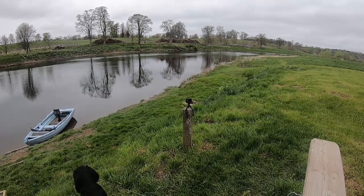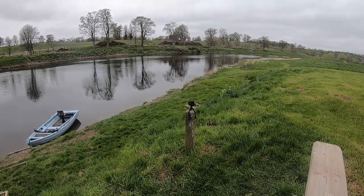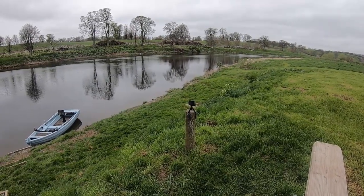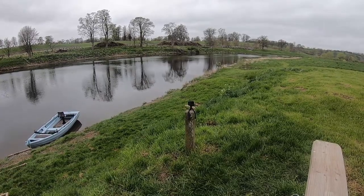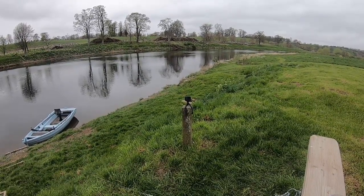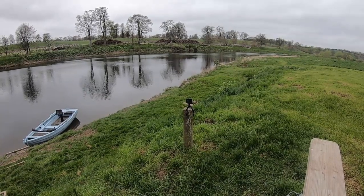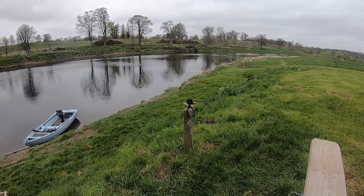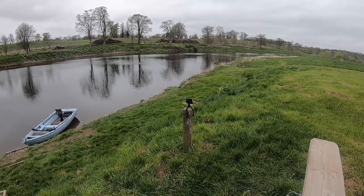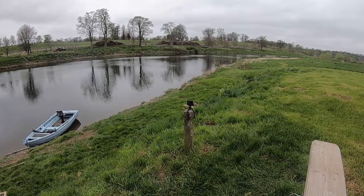I purposely sometimes choose to fish on unghillied beats because, like today, it was a bit of a late night on Friday. I went out for a few drinks, me and Theo had something to eat, and then we got in a little bit late, had a couple of whiskies, sat and watched a bit of telly, the usual kind of thing I like to get up to of a Friday night, and then rock up to the beat a little bit later, take my time, enjoy the process. As I said before, I do really respect and enjoy having ghillies on ghillied beats, but sometimes it's really quite nice to not be on somebody else's timetable and just enjoy my day with Theo out, working my way through and enjoying it.